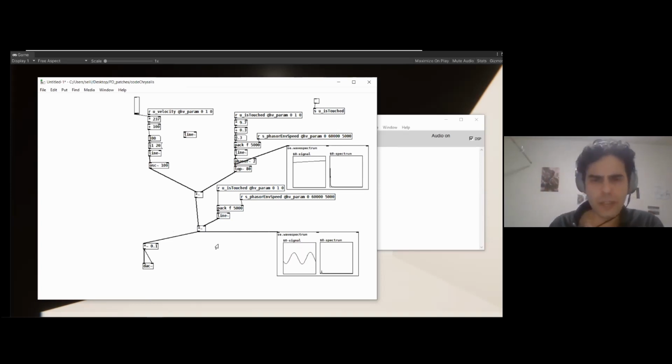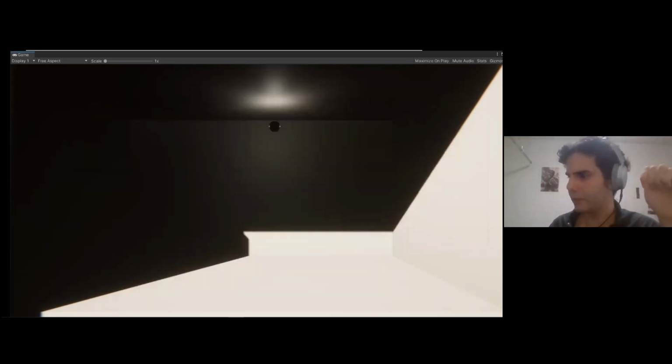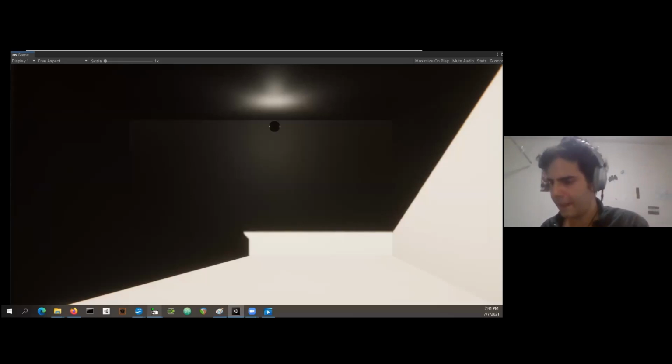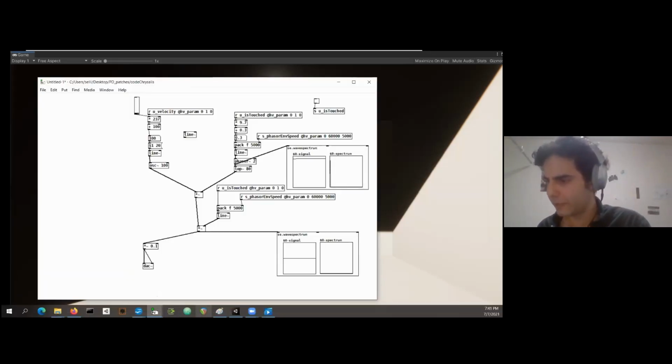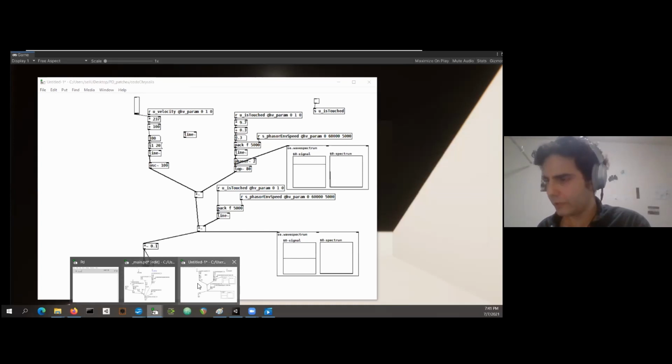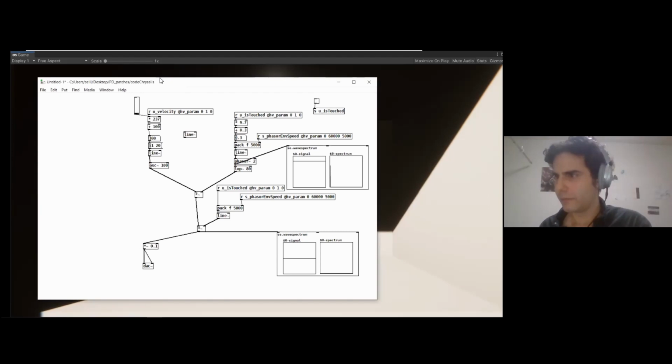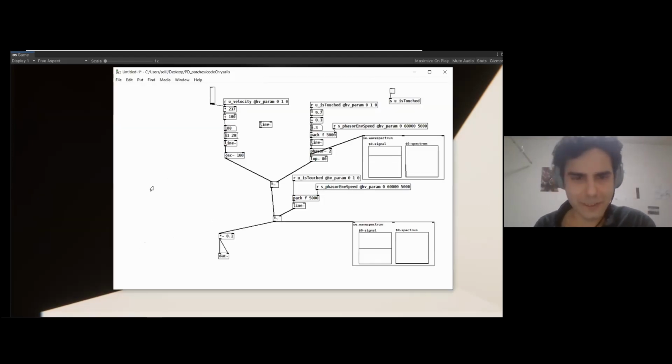All right, and then I want to think about what happens when the ball collides with a wall, right? Because if you look at the Unity project, we have these walls here. And yeah, it should make a fun sound when that happens, right? So again, we're going to do something very simple here because we only have so much time for our talk.